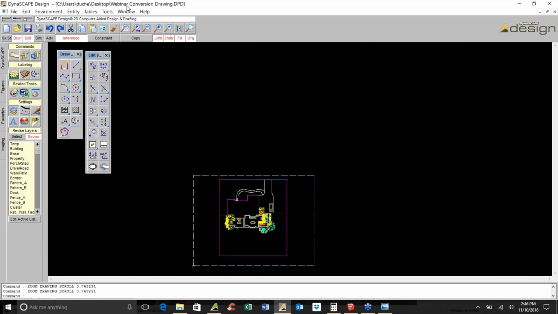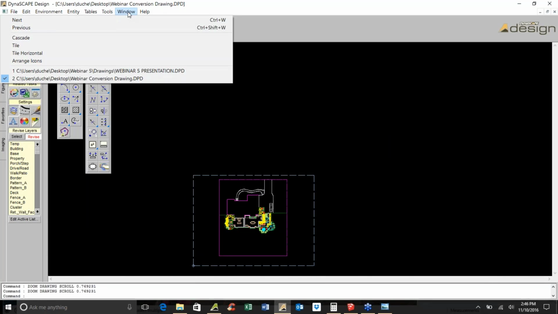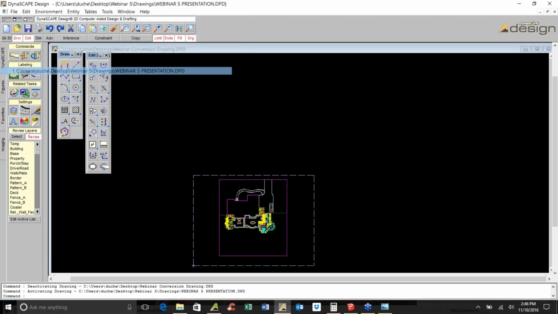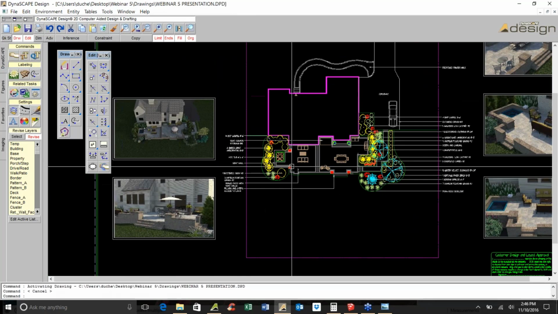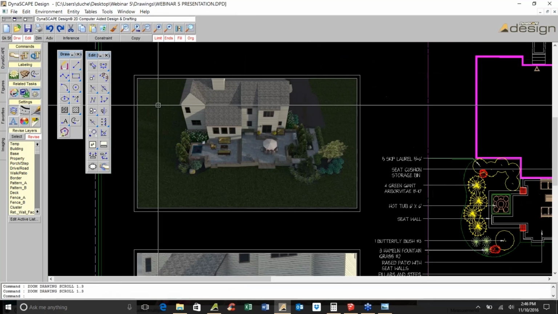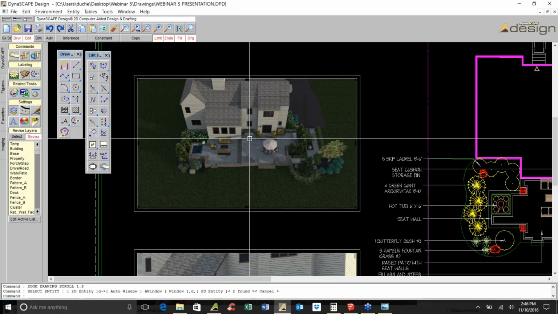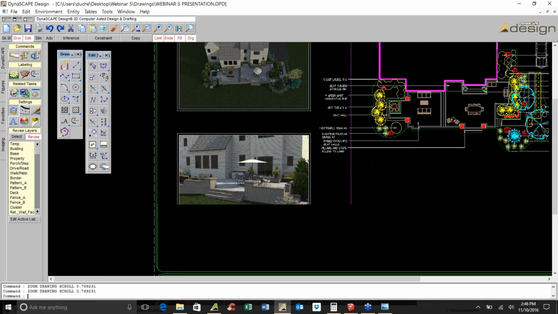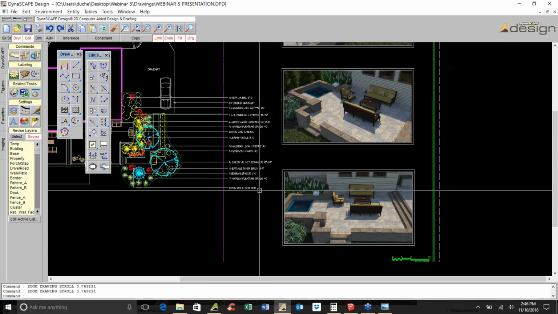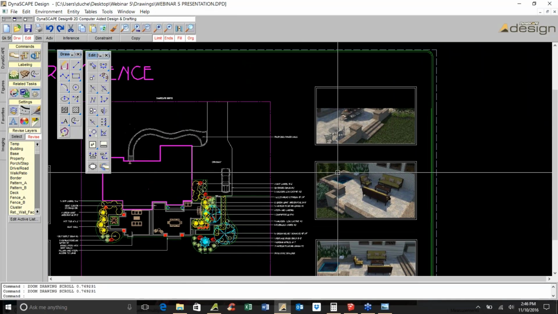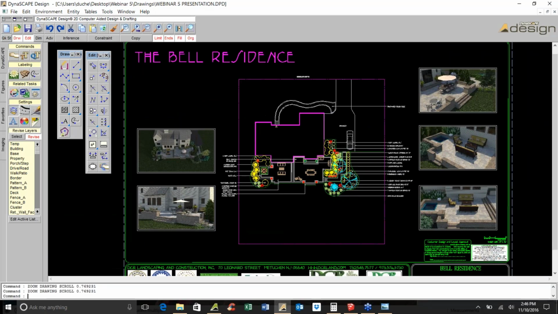We bring them into, remember everybody, to get to another drawing that's open, this is like a tool timeout. You go to Window, select your other drawing. So what I've done is, these are those little clip art boxes I made in the last webinar, and I bring these images into my drawing. So what does this do? This eliminates you having to fumble around with more pictures than you need.